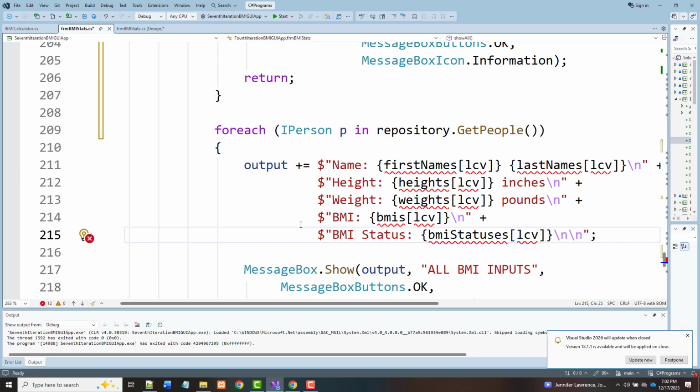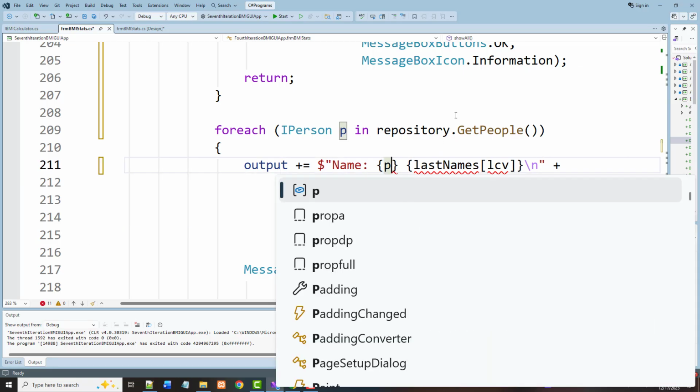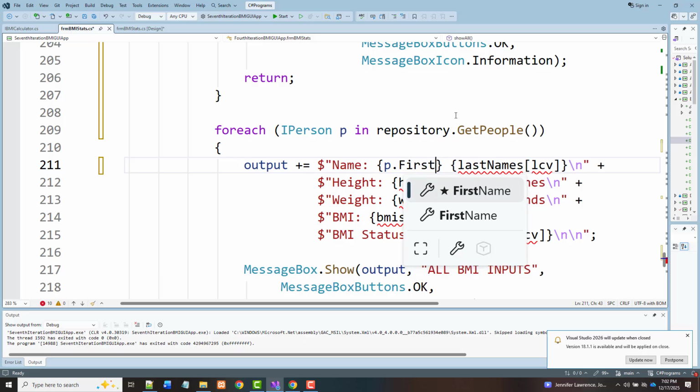So all of these are going to change. This will be P dot first name.